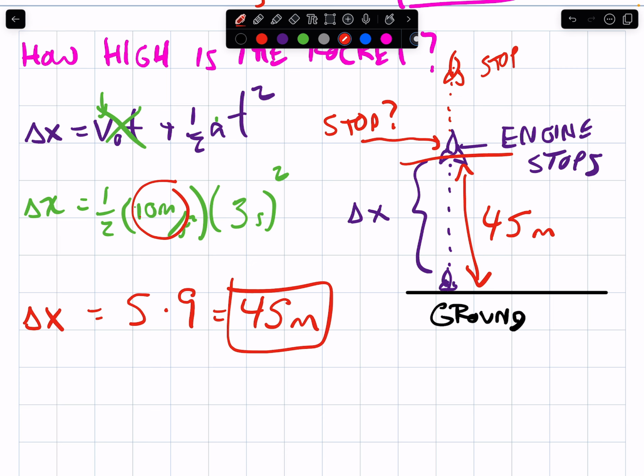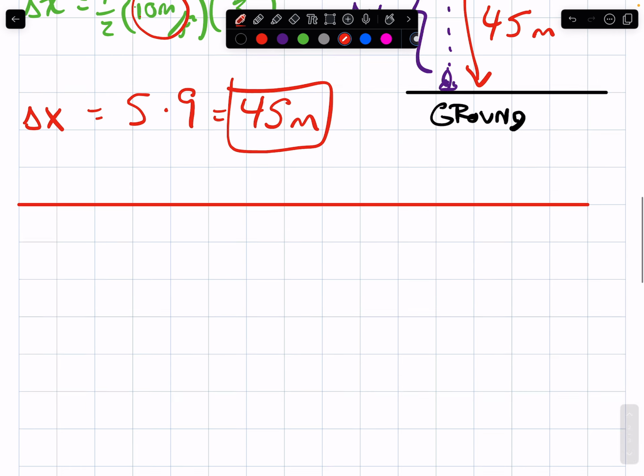So now, oh boy, what is this distance? How high does it go? What is the total height it ends up above the ground? Because it's going to keep gliding upward, right? So let's call this second, I know this picture is getting crowded. Let me redo the picture right here.